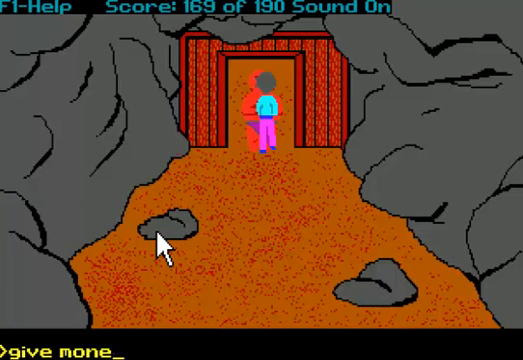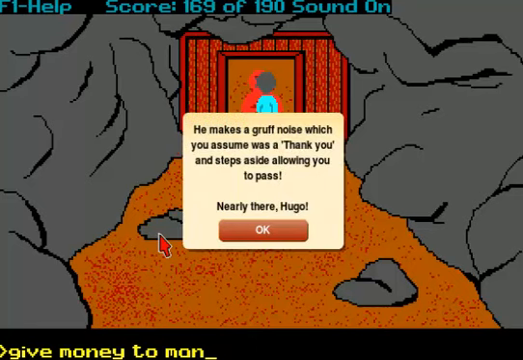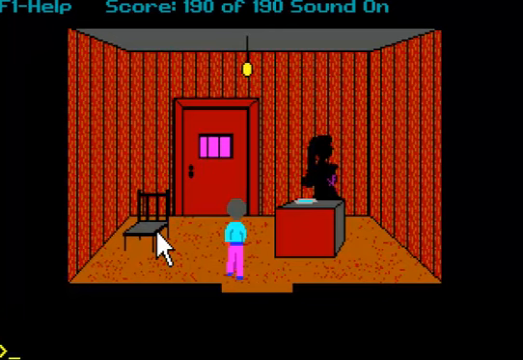Give money to man. Hand over one coin from the little bag of golden coins. Oh, clever, not using all of it. Makes a gruff noise, which you assume was a thank you, and steps aside, allowing you to pass. Nearly there, Hugo. Yeah, remember that guy saying about all the dangers that lie ahead? That was it.